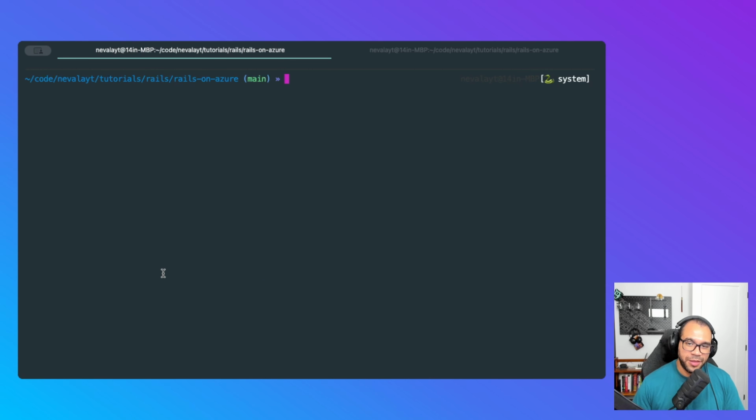So now that I've prepared my config for my database, what I want to do is go ahead and build this Docker application. So I'll go ahead and say docker build. We'll take the root of our directory, so period, and, oh sorry, I did that wrong, docker build -t. The -t is just the name of the image that we want to create. So let's just call this rails-on-azure-v1, period.